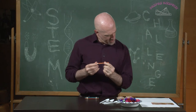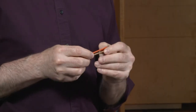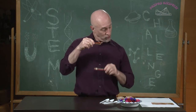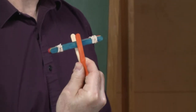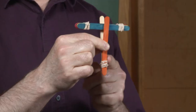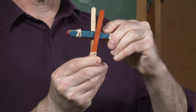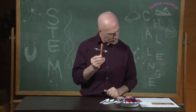There's one end. Now, pull the 2 popsicle sticks slightly apart, just like that, and wedge the fulcrum in between the two. There we go. And then we push it gently down toward the rubber-banded end of the flinger. Very carefully, I'm going to do that so I don't crack my sticks. I think that's about as far as I'll try to push it. There we are. Now what do we do?